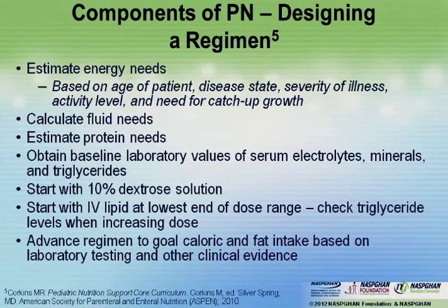And then the question is whether you should even stick with that lower lipid intake, as I was alluding to earlier. It's important to check your triglyceride level, and sometimes it's important to check that even before you start. If you have a patient that's on steroids, or in the ICU, or stressed somehow, their baseline triglyceride levels are going to be elevated. It's very likely their triglyceride level will be 200 or 225. And if you don't check a baseline, you start them on lipid, and then 4 hours later you check your triglyceride level like you should, it comes back 200 and you go, oh man, too high, better stop the lipids. When in fact, that's where they were to begin with. So think about what your patient's status is before you start, and you might want to check a triglyceride first. Generally, the recommendation is to check it 4 hours after you start, and then with any increase in rate.